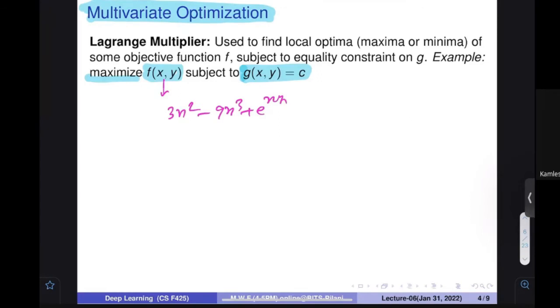I want the maximum value of this particular quantity, a function of x and y. You see how weird a function it is. And then I can give the constraint. I can say that x square plus y square should be equal to 20. For example, I give this kind of condition. So this is a very general kind of condition, and my objective in this session is to give you some idea of how we can solve this kind of problem.